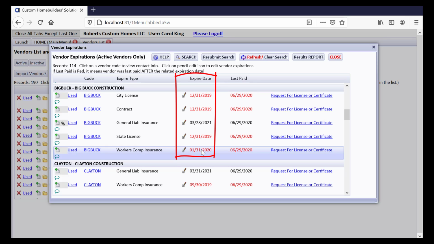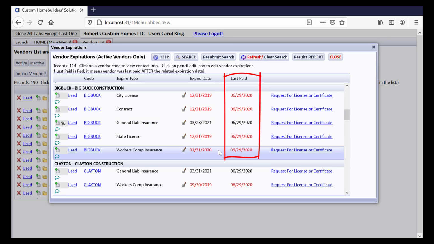And you need to bear in mind as I do all these videos that I am actually not a home builder's office, so I don't sit updating all of these things and getting stuff in. I'm just demoing software, so I'll do one or two and keep up with those. But you can see that the general liability insurance is not expired because it's in black. And notice some other things that are in red.